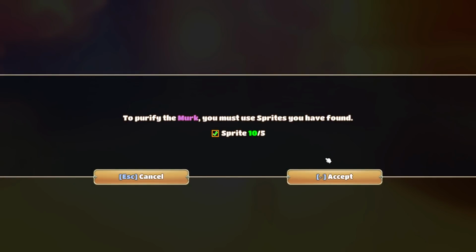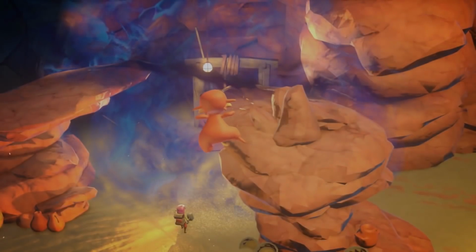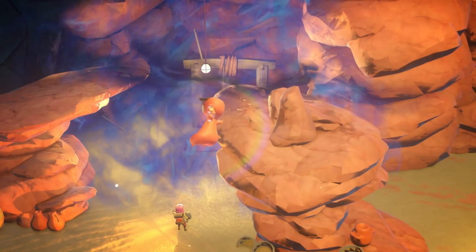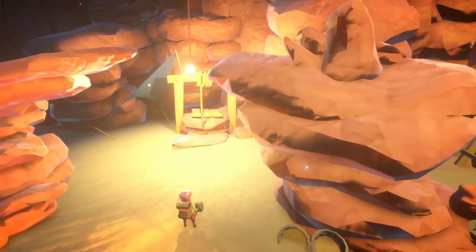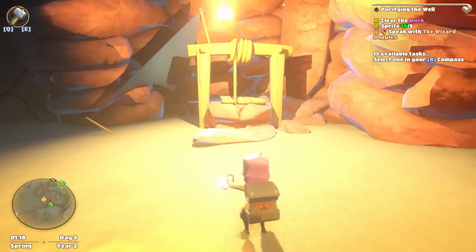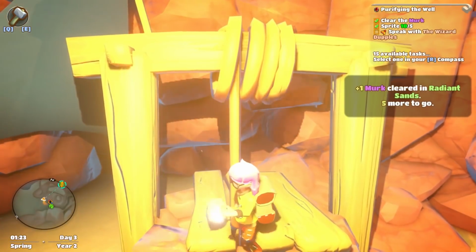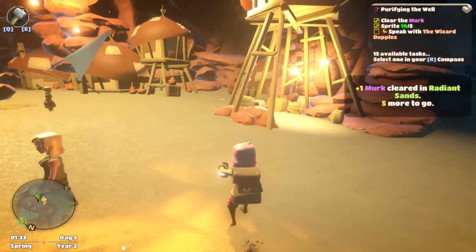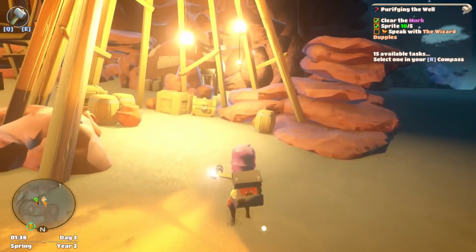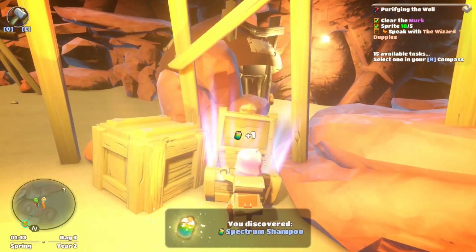But to purify the murk, we only need 5 sprites, so let's go ahead and get rid of this, so everybody in town will be able to drink some fresh water. Maybe that's why they were so cranky. I'm sure anybody would be cranky in the desert if they couldn't get to the well after all. But that should hopefully impress the wizard enough to maybe speak to us a little bit more about this murk.